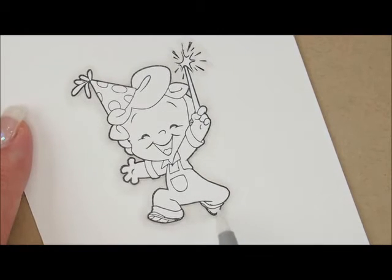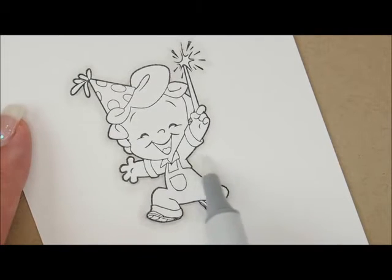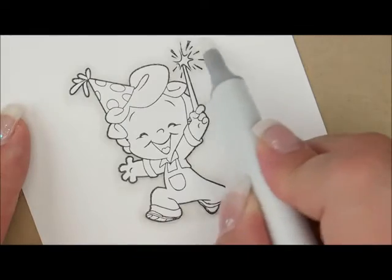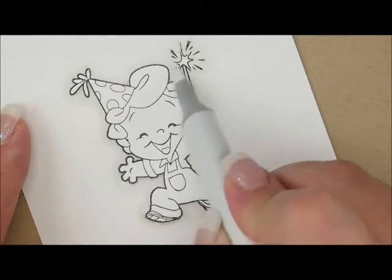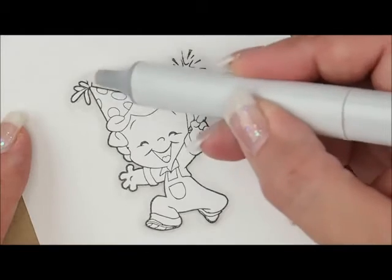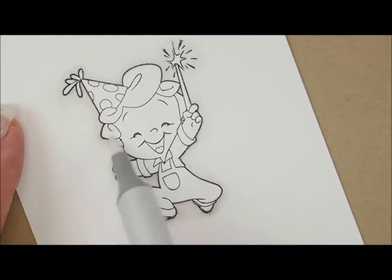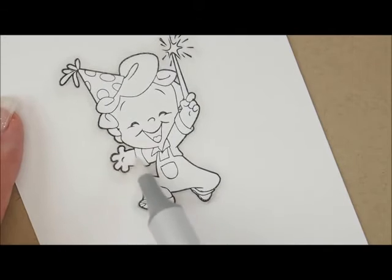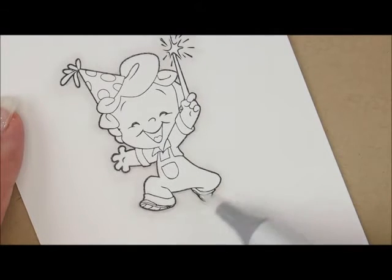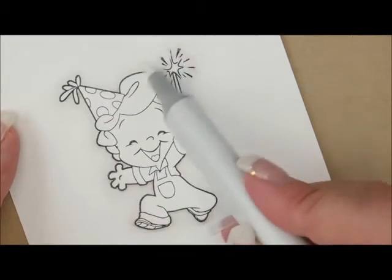And then I'm going to take my colorless blender, lay it down on top of him, and brush out past those four colors into my white. That'll kind of smush them all together and soften the edge of that last color. Let's go up here, we'll go like this. This will work best if your colorless blender is not dry, it's wet. You want to have it full. A little bit here, so I'm brushing along the edge here just a little bit again.